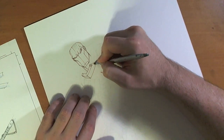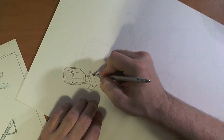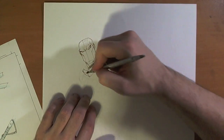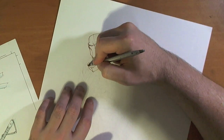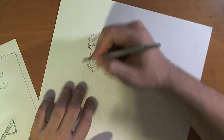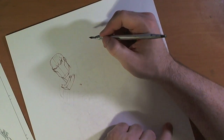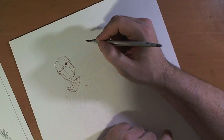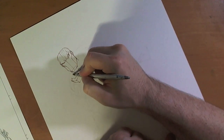Upside of using the nib, you only need to use one. I don't need several different pens. And I can use waterproof inks or different colored inks. So I'm still deciding whether I should ink all the blacks with the nibs or not. I did on this, but it might just be faster to do my black and white stuff with Copic pens. The difference in quality is the same. I don't really see any difference. Maybe I'll just save the nib for when I'm doing this.